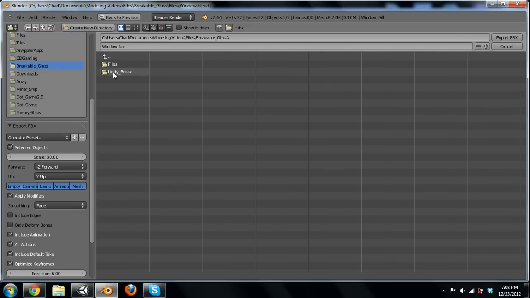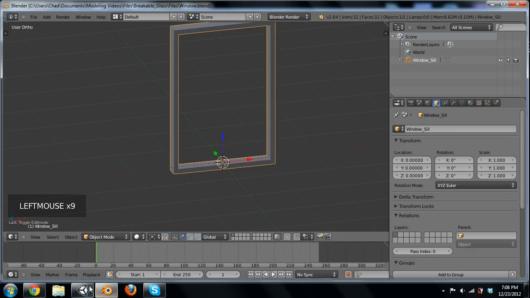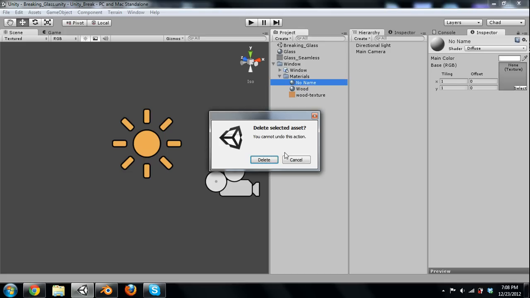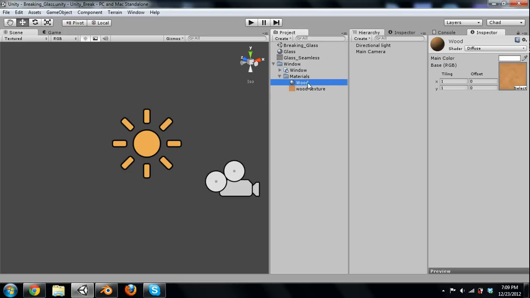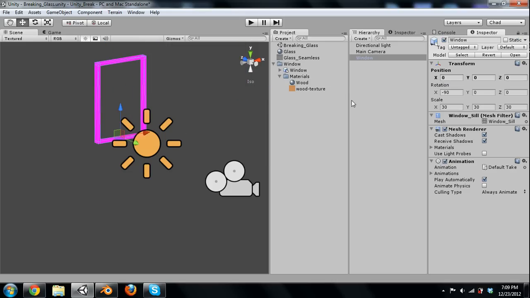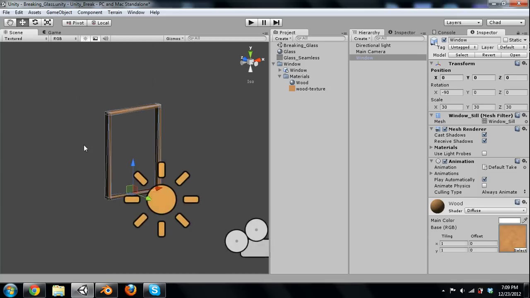I'm just going to export it straight into my assets folder, and we'll create a new folder, name it window, and export it in there. Let's go back into Unity, and here we have our window with our materials. I already made a simple material named wood and wood texture. We're going to drag this windowsill in there, put it at 0, 0, and then assign the wood texture to it.